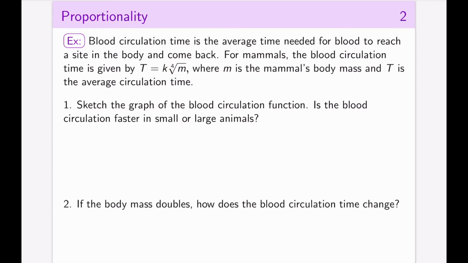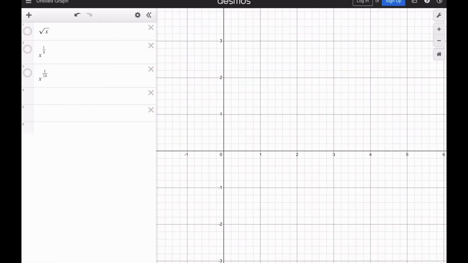If you don't know how to sketch a graph of something, the go-to method is to always simply plug in numbers. So you can plug in numbers for various values of M, which will be sort of your x value here, and get out different values for your y coordinate, which is T, and then see what the graph looks like. The other method is to pull up Desmos and let the computer graph it for you. So what we have on the left here are square root, fourth root, and 10th root. The square root function will be a sideways parabola that is only present for the positive values of x.